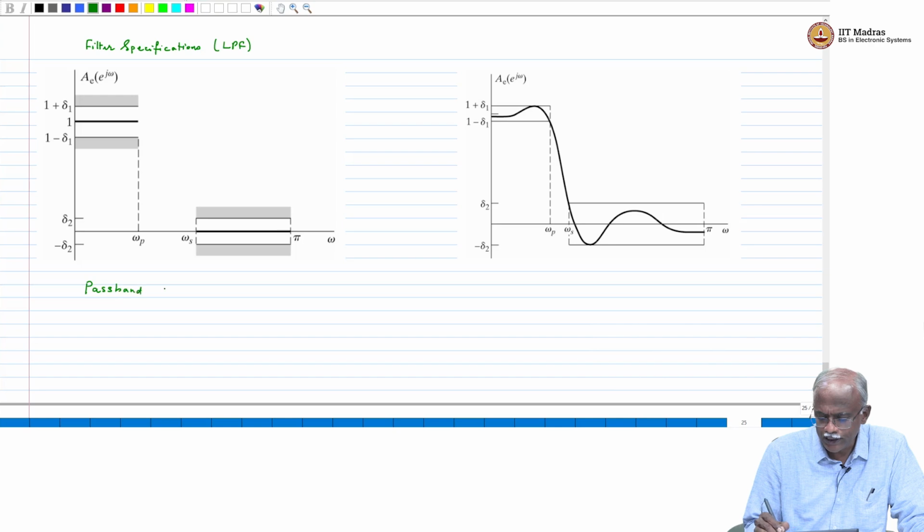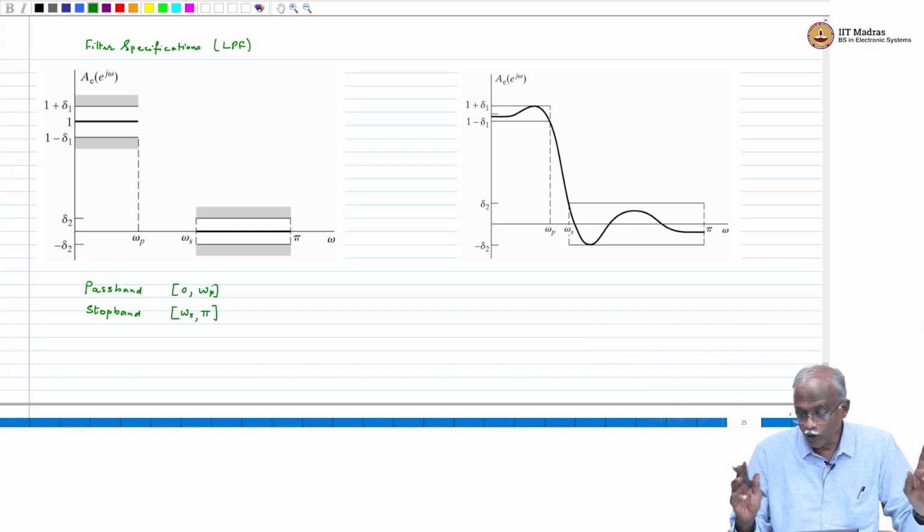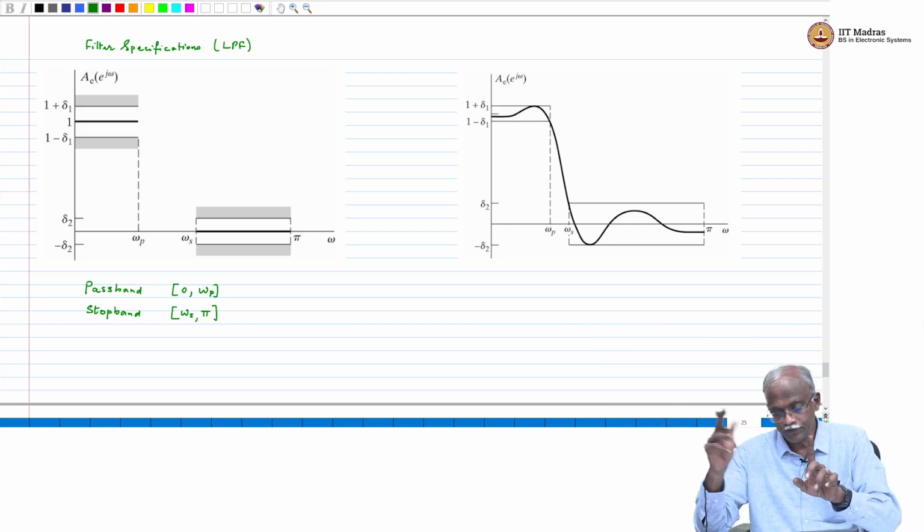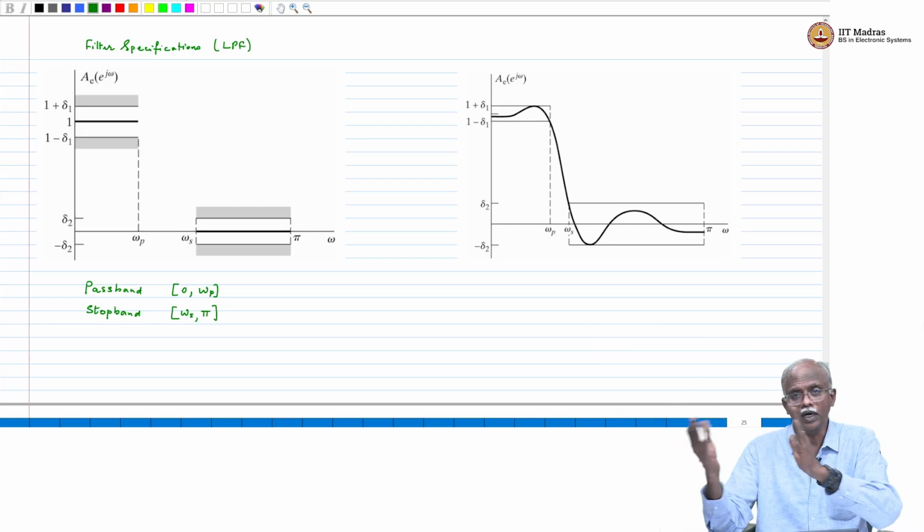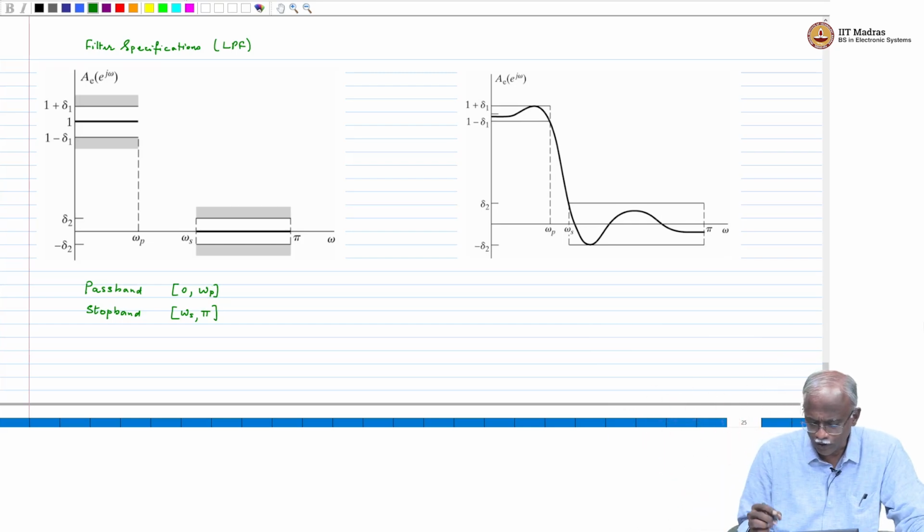What are the frequencies that you want to pass? 0 to omega p. What are the frequencies that you want to attenuate? Stop band, that will be omega s to pi. It's real coefficients, so the magnitude response and phase response will repeat, so we don't need to show that.